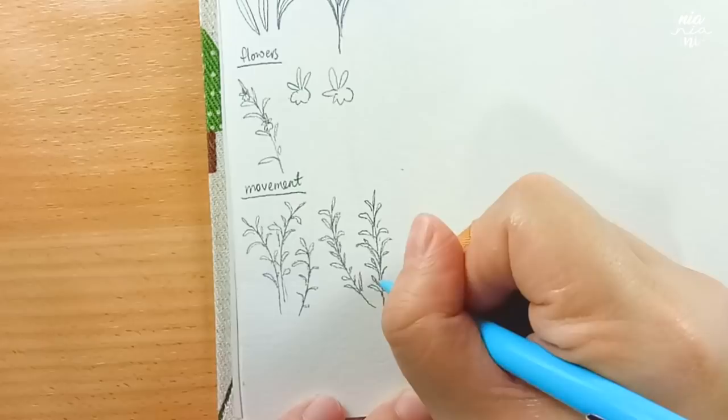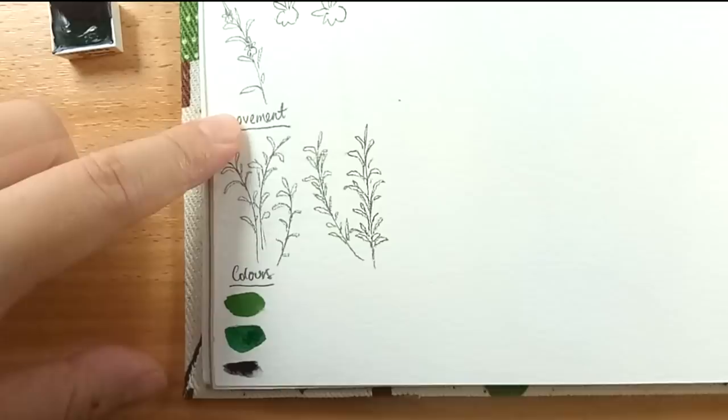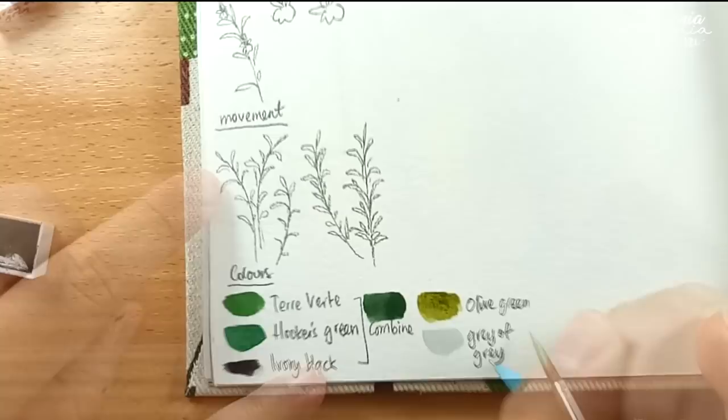Now let's head straight to the colors that I'm going to be using. I'm going to have two types of green for the rosemary leaves. The first green is a mixture of terra verde, hooker's green, and ivory black to create a really nice, deep, and rich green color. And then the next green will be a lighter green, and I'm going to mix just two colors, which is the olive green and gray of gray, together to mute the color a bit and make it a touch more pastel from the white of the gray of gray.